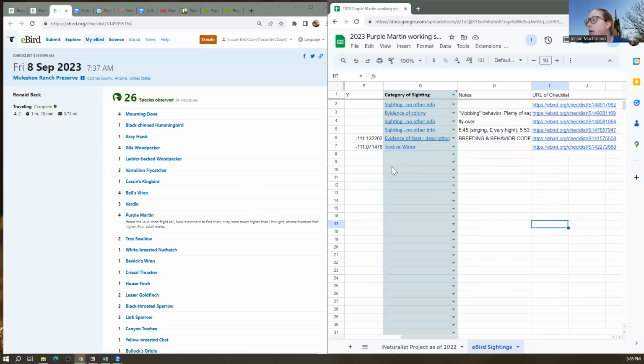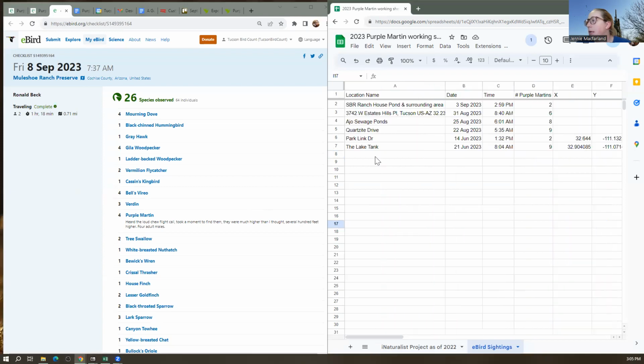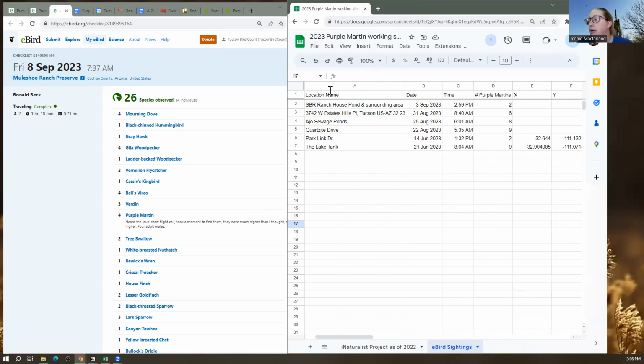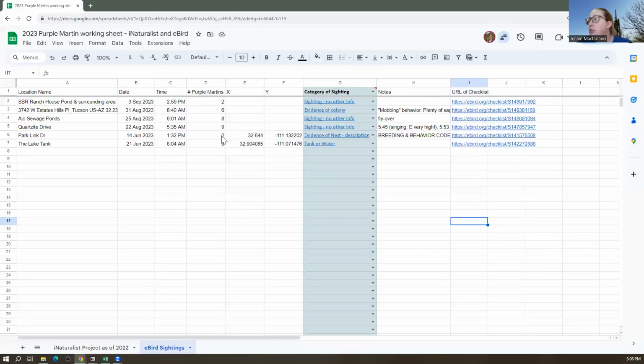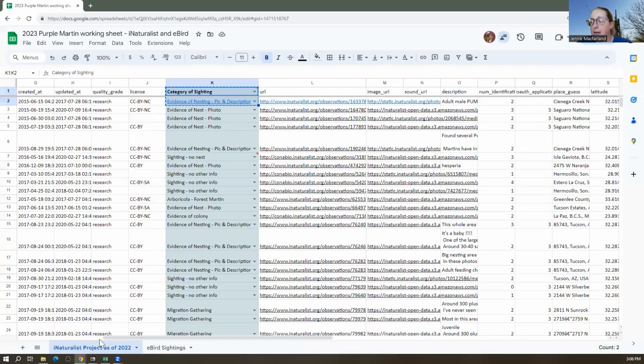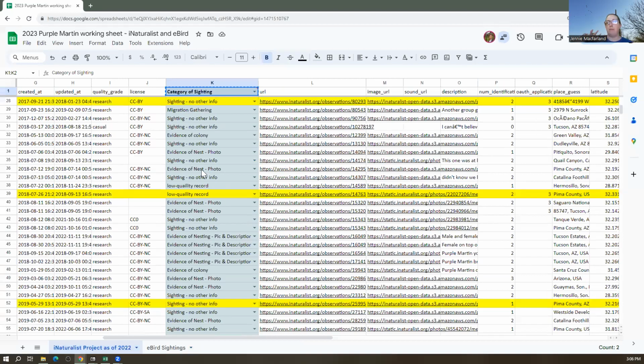Okay. All right, so that's how we're going to do the eBird one. Now we did write out some information about the iNaturalist stuff, but I just want to cover that briefly while we're doing a visual formatting. iNaturalist is going to work a little bit differently, where it's its own tab here on the same spreadsheet. This is one where everything's already been entered because I was able to download this from iNaturalist.